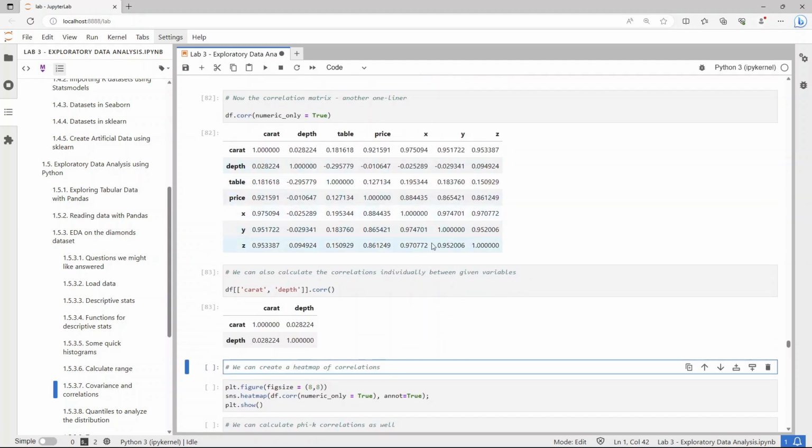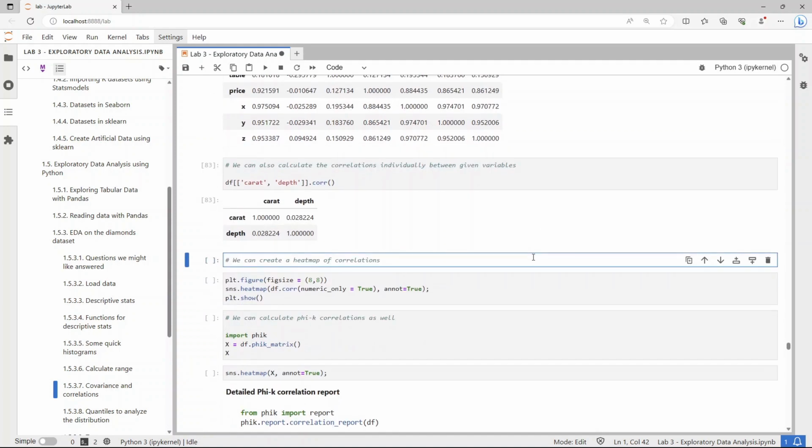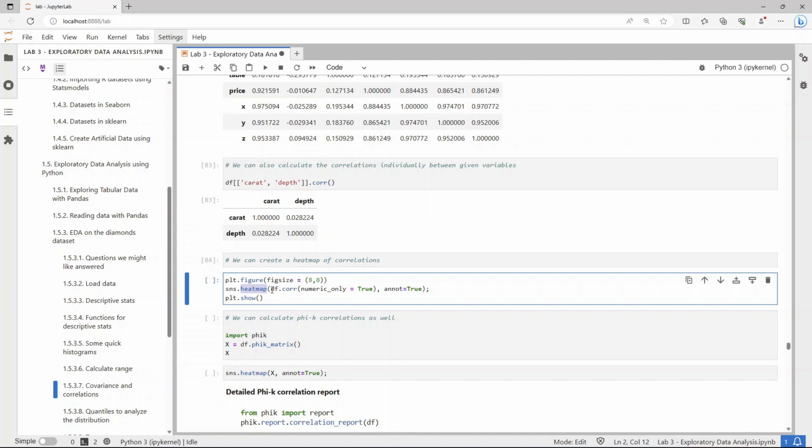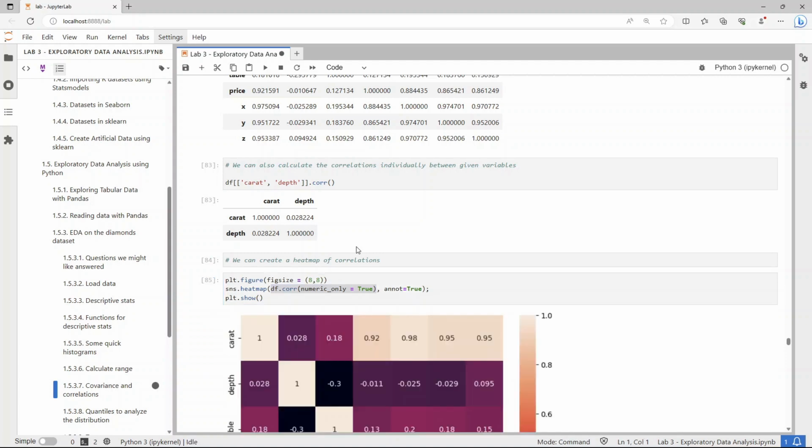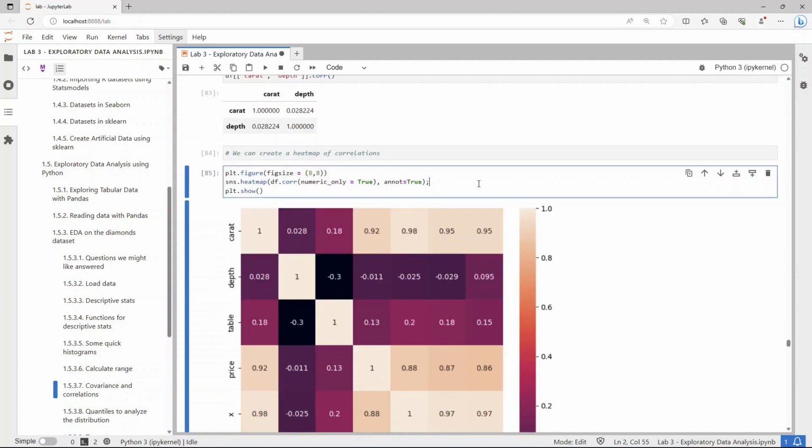When you see correlations like this, that's a lot of numbers, and it's difficult for humans to comprehend what it actually means. And sometimes a visual may be very powerful. So just by using the heat map command and passing to it our correlation matrix, we can get a very nice looking heat map, which looks like this. So as you can see, all of this work can be done with very few commands. Most of this functionality is already built in.